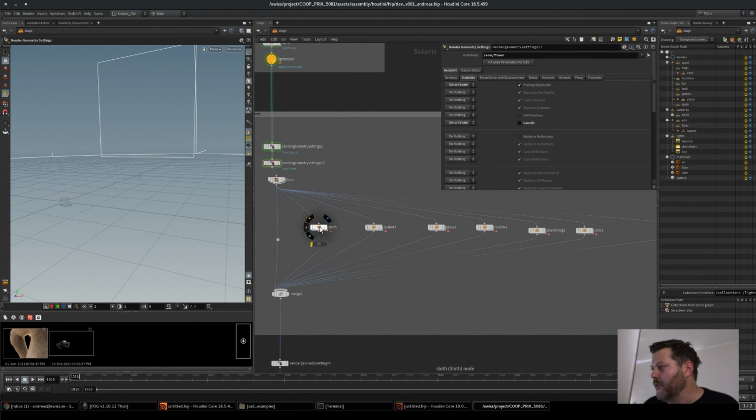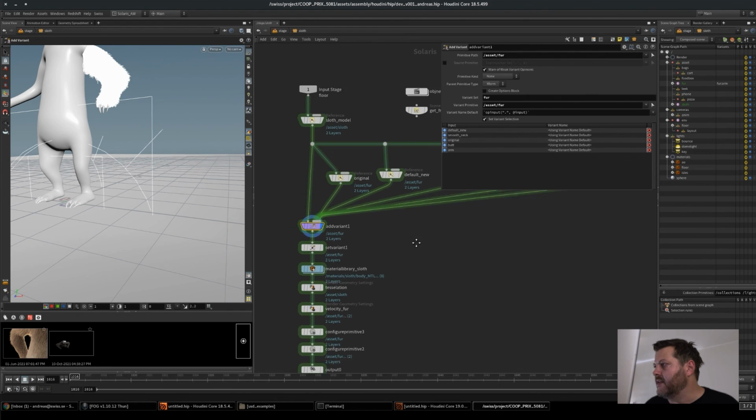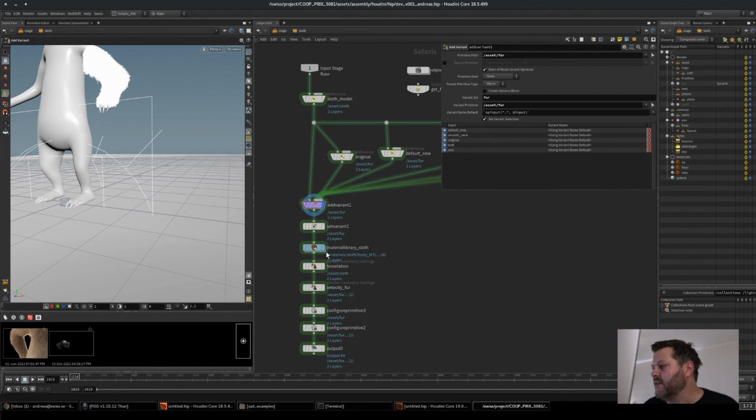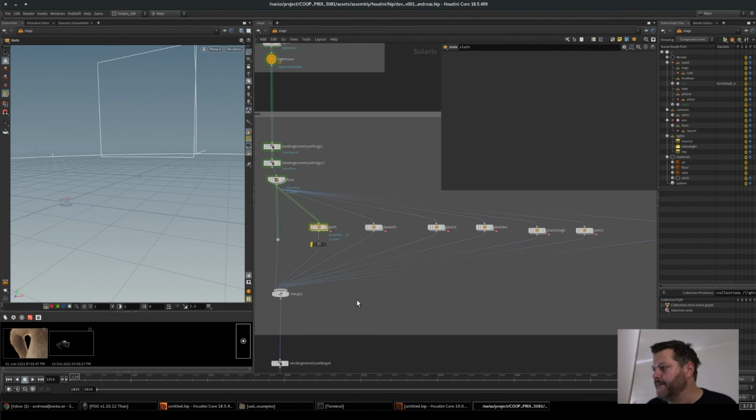At this point, everything was just manually imported. We had a few different variants for the fur. As you can see here, this was a fur variant only for his arm, for some close-ups when he's messing around with the phone. And we added some materials and set motion blurs and stuff like that.